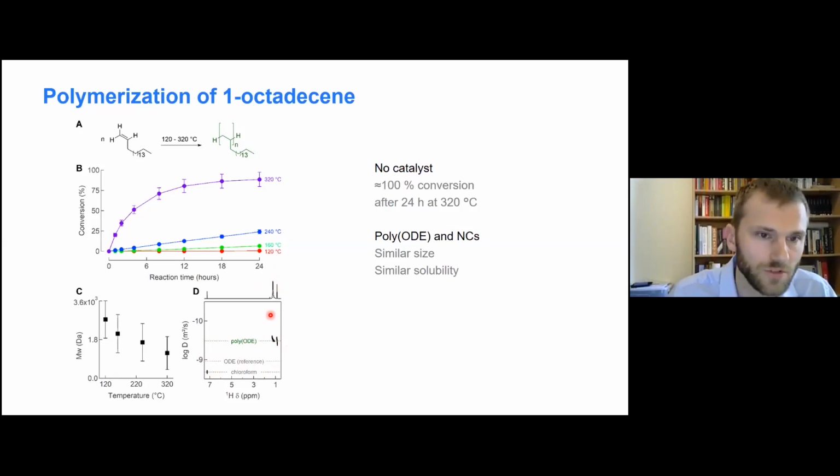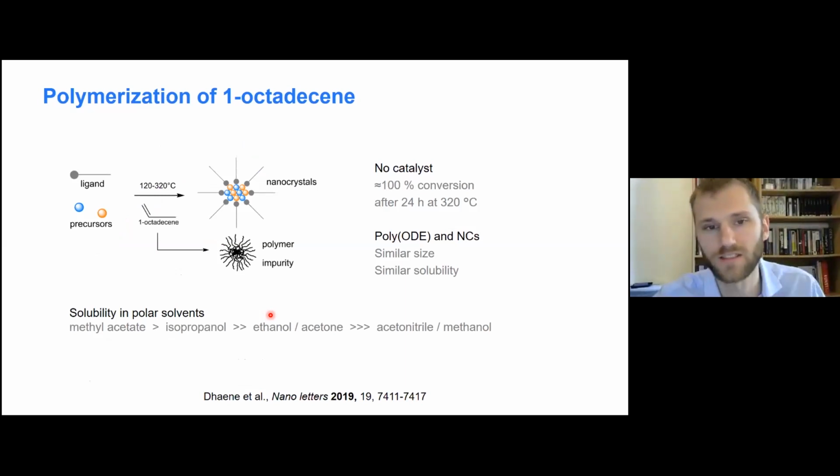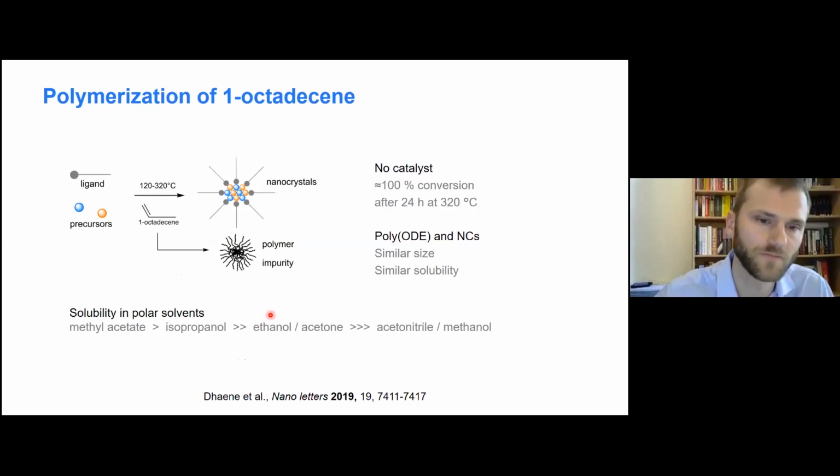So, okay, you say all kinds of things are happening in my reaction. Why is it so bad that there is a bit of polymerization or oxidation? Well, that polymer looks a lot like your nanocrystal. It has similar size, it has similar solubility because your nanocrystals are capped with hydrophobic ligands. The polymer that you make is hydrophobic. It's a polymer that is bigger in size than a molecule, and it approaches the size of the nanocrystals. It's not exactly the same, it's still a bit smaller, but still. So it's very hard to now separate this polymer impurity from the nanocrystals.